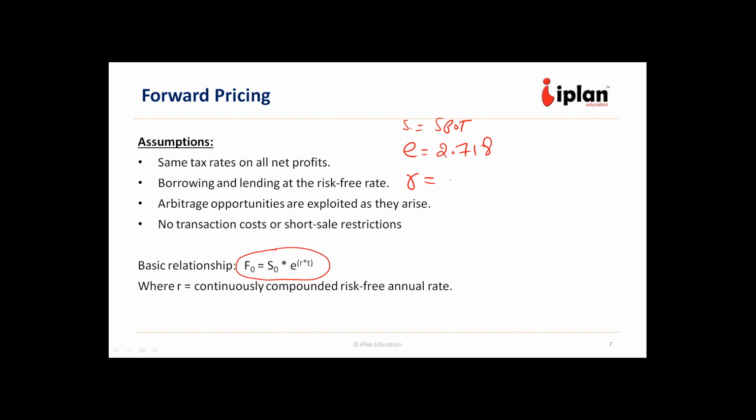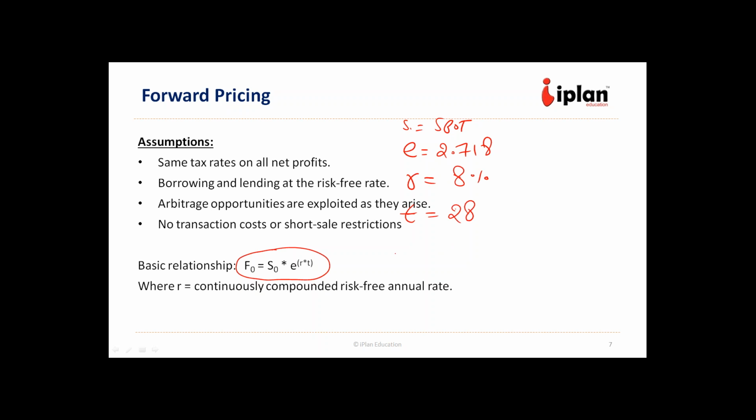Here in India it is around 7.5 or 8%, I don't remember. So let's consider it as 8%, and then the time remaining till expiry. If it is 1st January and expiry is on 28th, so 28 days. And let's say it is 20th January and expiry is on 28th, so 8 days remaining, so you take it as 8. So if you do it on 1st January, 28 days will be the time. If you put this into the formula, you get the value.